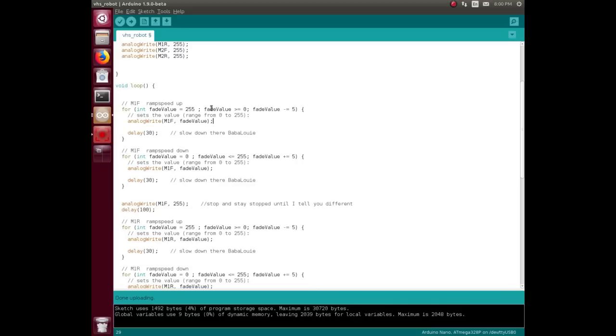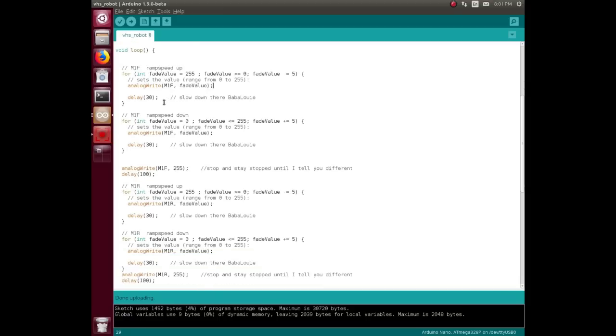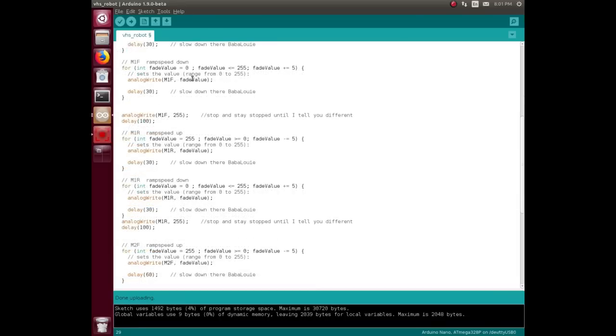So it's doing a PWM write. I'm doing a PWM write. It's changing the value. That's what I wanted. If fade value is greater than or equal to 0, then subtract 5, I think. And then analog write that to the forward, slow it down a little bit so that the acceleration is a little bit slower, and repeat. When you drop out of that, basically 0 to 255 in steps of 5, we wait for a part of a second, and then we ramp it back down again.